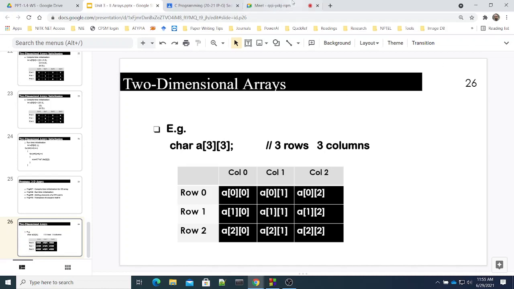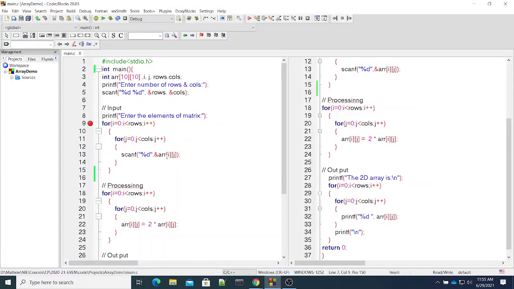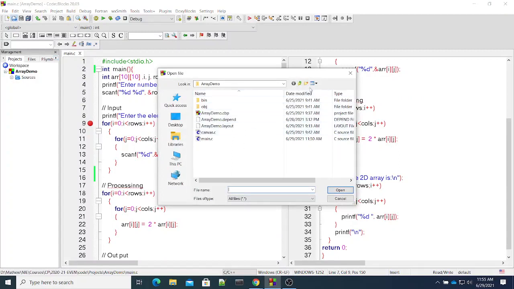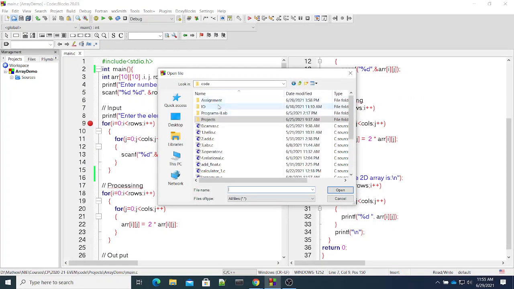For one-dimensional array, we required only simple loops, but two-dimensional array requires nested loops for taking input, processing it, as well as displaying the output.